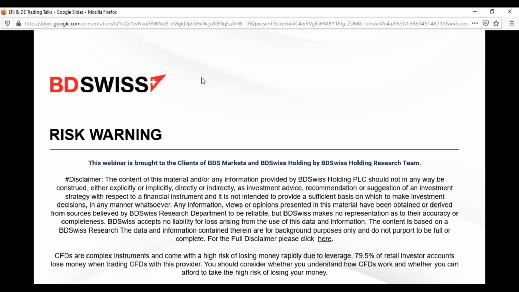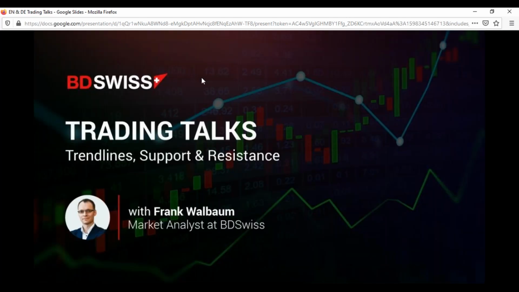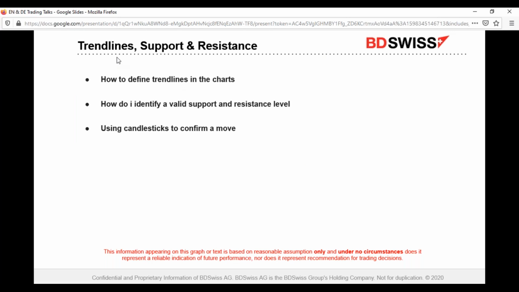As always, in English language here, topic as well for the day, after I'll show you the risk warning, will be trend lines, and then of course as well support and resistance levels and how to identify them and use them to get fruitful trades in the markets and potential chances to find great trading setups here for us. So moving beyond that as well, topic is set, trend lines, and first of all, of course, how do we define trend lines in the charts, how we find them, can create them using some lines and such, which I will identify with you guys as well.